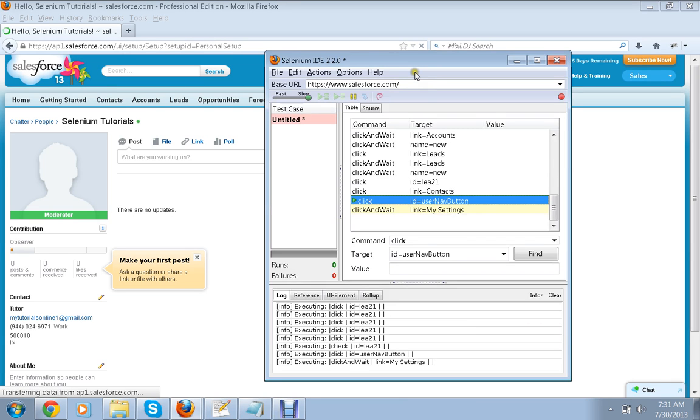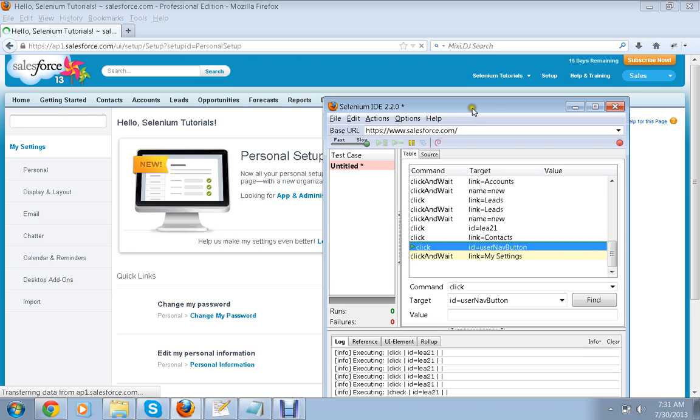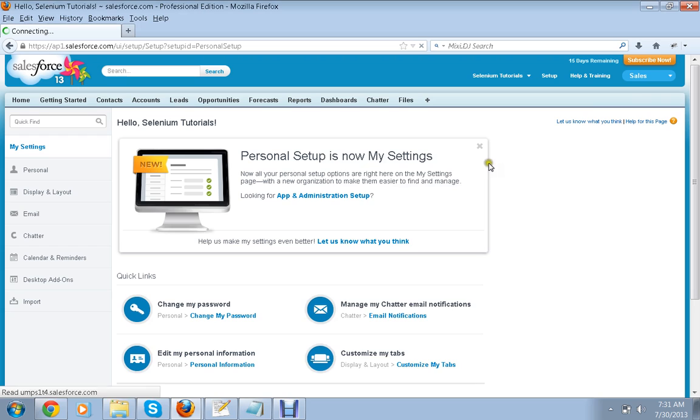See, handling menus. Handling menus is a good topic. This has different types because all menus are not similar.